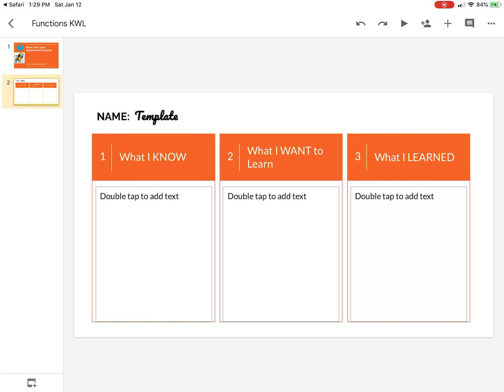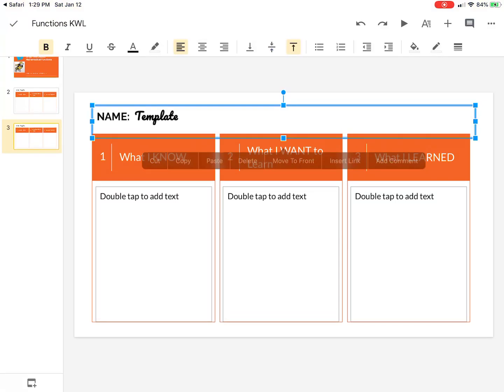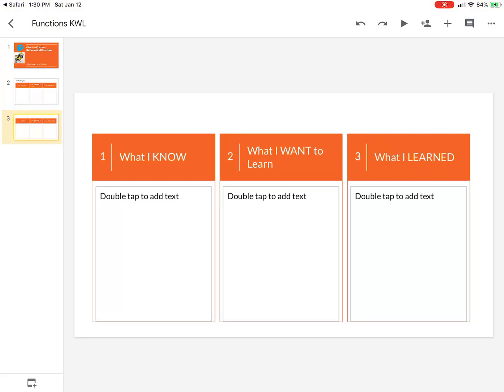So I'm suggesting, again, you can just simply add a slide, start typing KWL, and keep it moving. But you can also copy my template slide and write directly on that. For example, I'm on a tablet, but it's pretty similar on a PC. I'm going to hold down slide 2, hit the copy button, then click this blank space over here and paste. You're going to see a slide that looks just like the template added below the last slide, in this case slide 2.